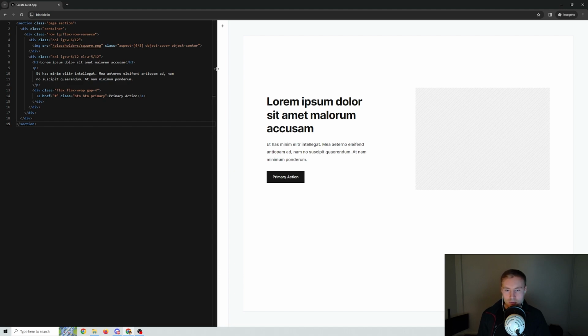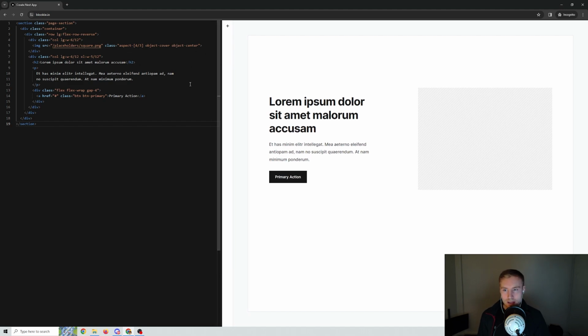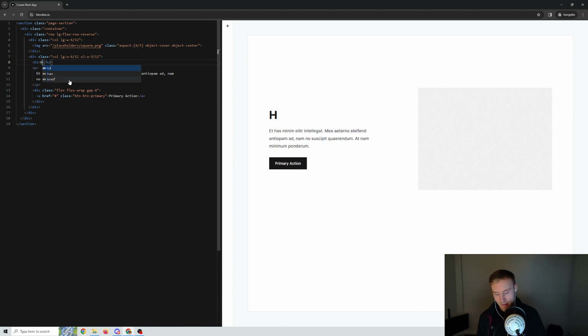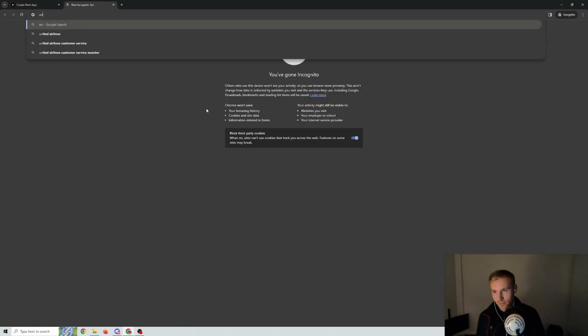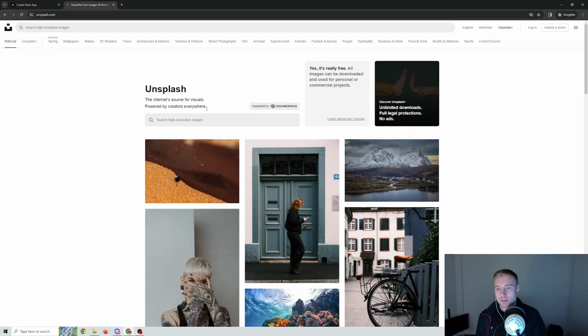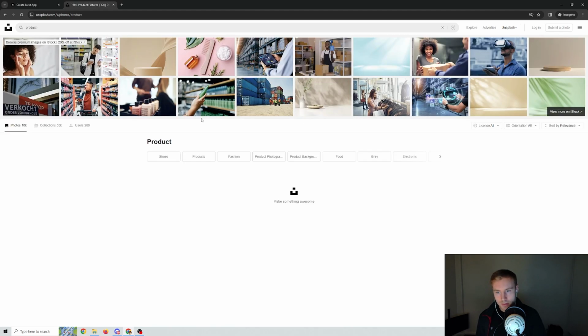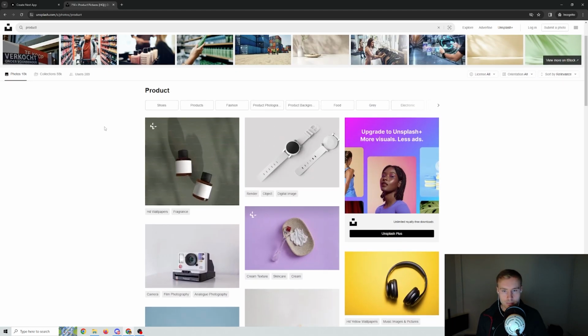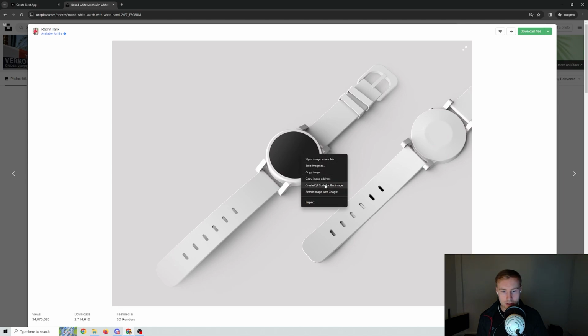So anyway, from here you're able to update the source code of the block. For example, if you want to change some text, then you can type something in and you can see it instantly being reflected in the preview here. So let's just build out maybe a little product section here, to kind of showcase how it works. Let's go ahead and find some other image. Let's search for product. And yeah, let's just go with this watch here.